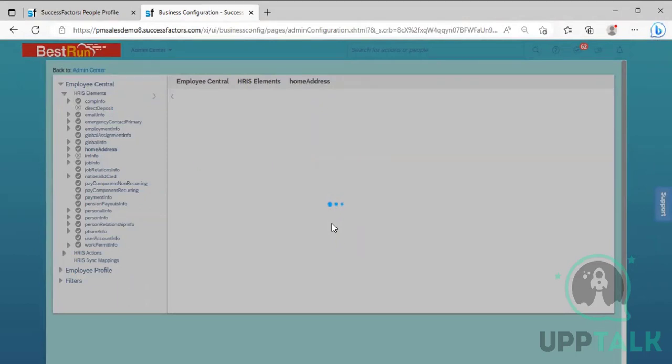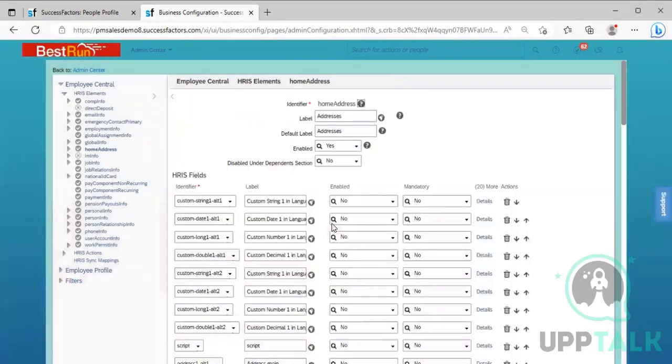It means whatever changes I'm making here are applicable to all countries by default because it is not country specific. Understood the difference between the global and the country specific?